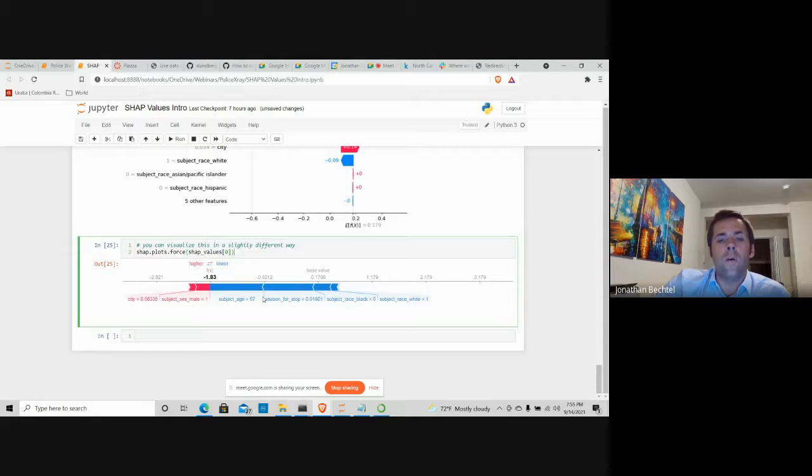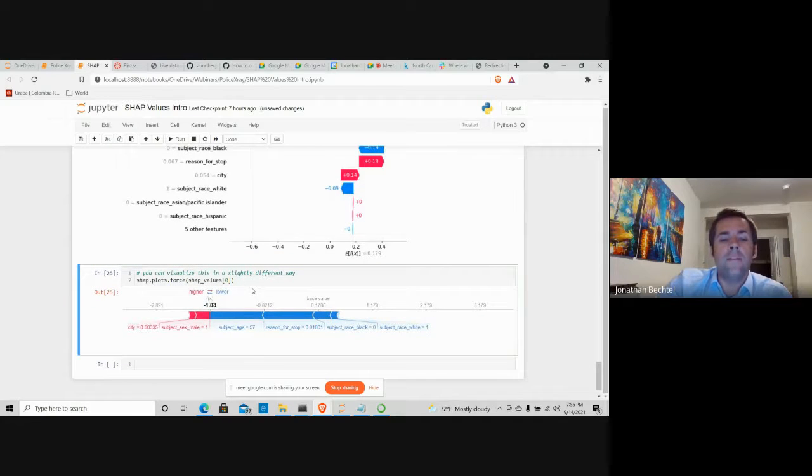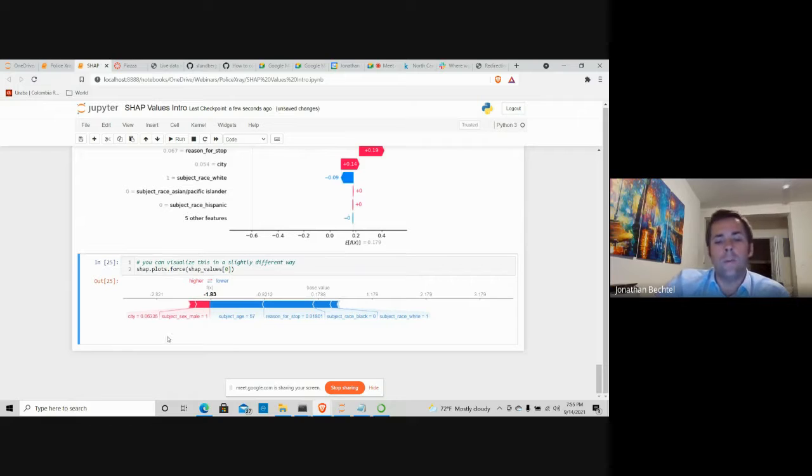And you can see overall, we started over here at the baseline expectation. Then, because this is an older female who probably got pulled over for something fairly harmless, in the morning in a relatively safe area, it pushes the probability of her being searched down to this level right over here. Obviously you can play around with this in different ways, but collectively it's a really useful way to study the output of your model. It also makes nonlinear models a lot more usable in various ways.